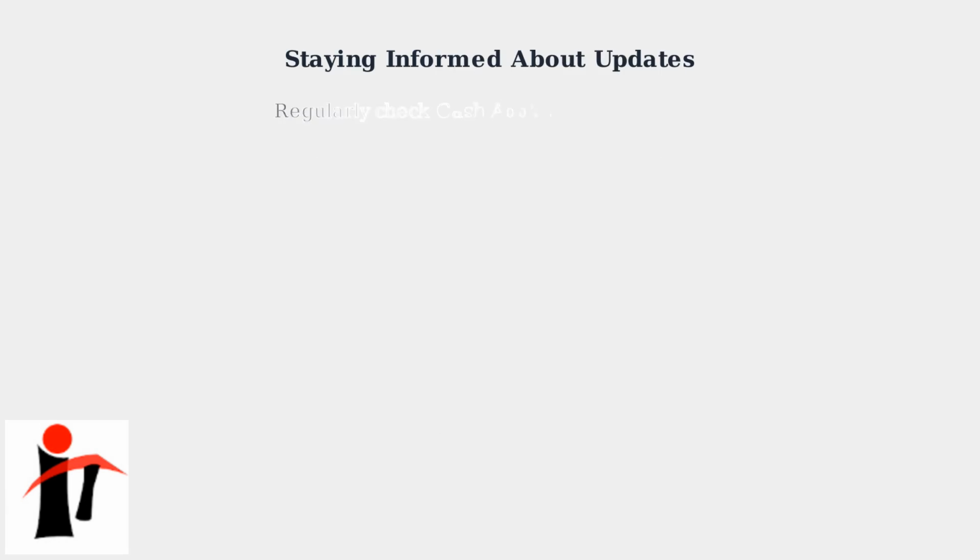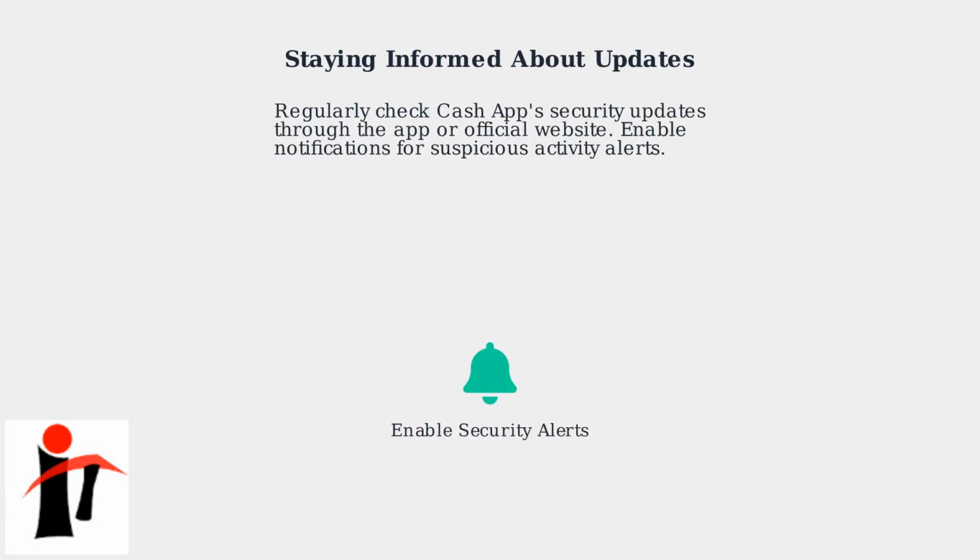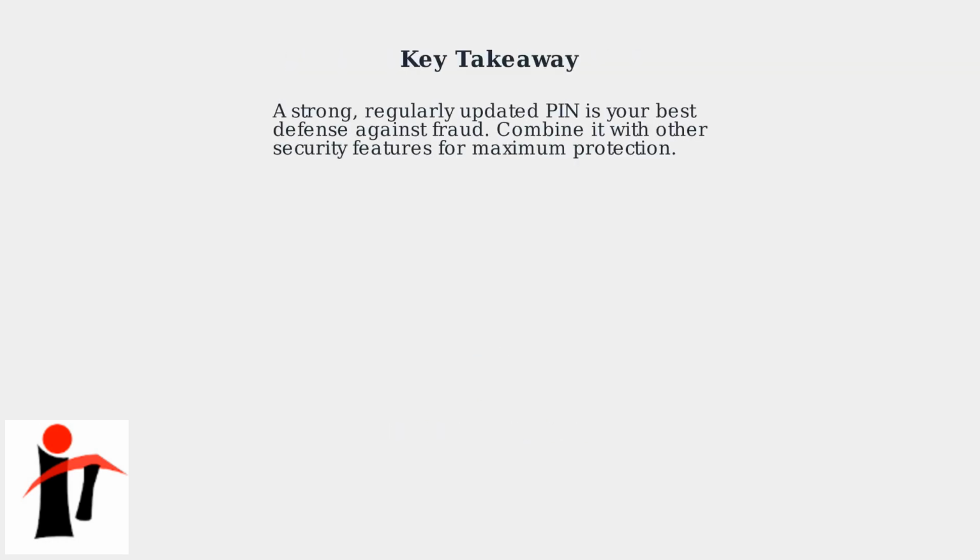To protect your account effectively, stay informed about Cash App's latest security features and updates. Check the app regularly and enable notifications for any suspicious activity to catch potential issues early. Remember, a strong and regularly updated PIN serves as your primary defense against fraud attempts. Pair it with Cash App's other security features like biometric verification for comprehensive account protection.